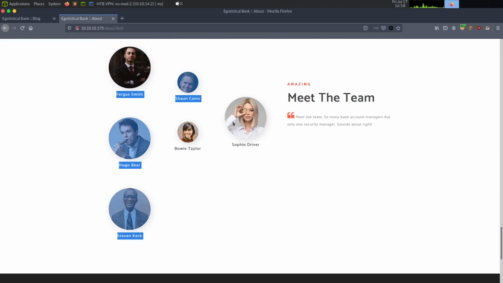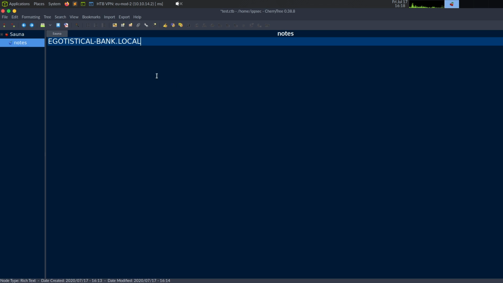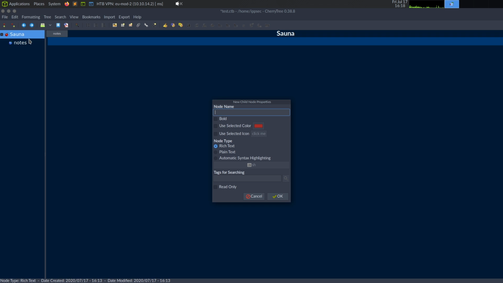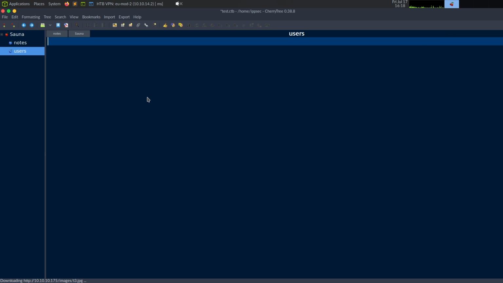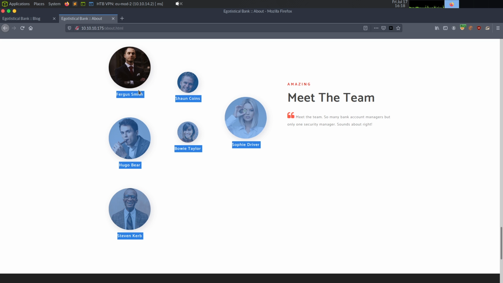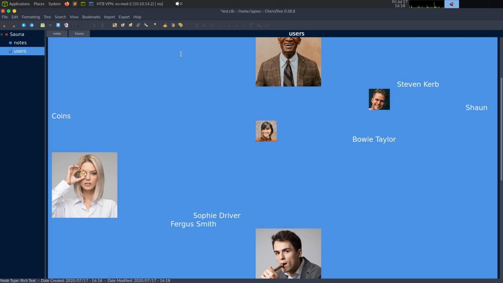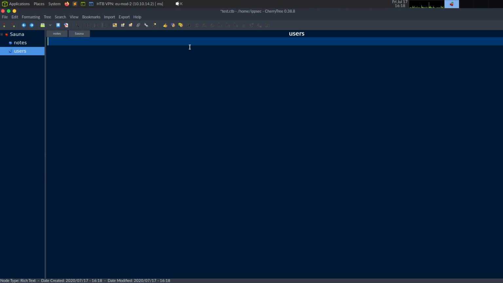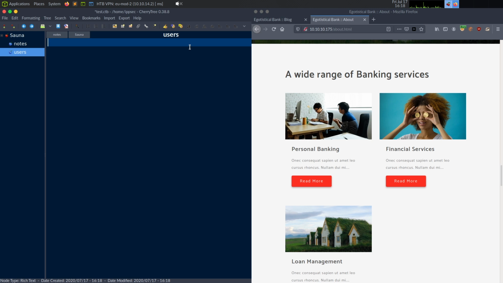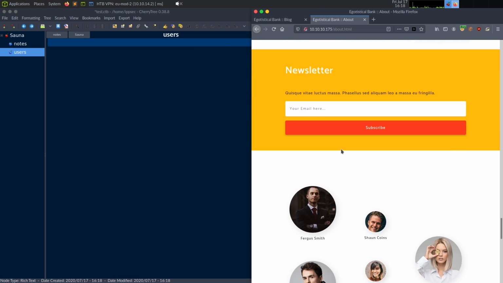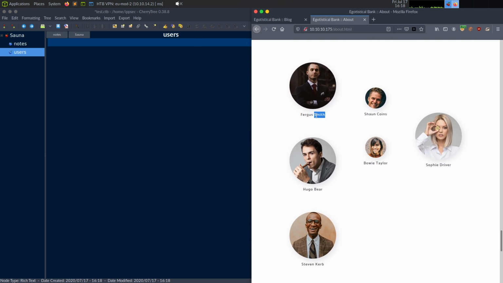users. So let's copy this, go over to CherryTree, Control-Shift-N, users, paste. It doesn't want to paste. So let's Windows key left to put that on the left. Oh God, it pasted all the images and everything. I did Windows key right here to put it on the right, and it'll just make it quicker to copy and paste.